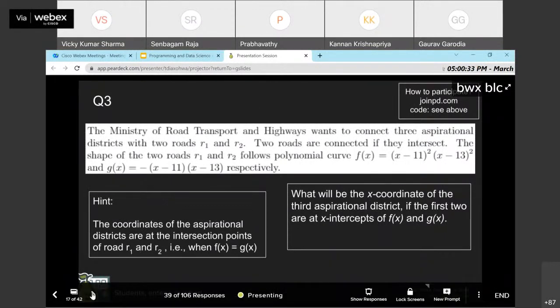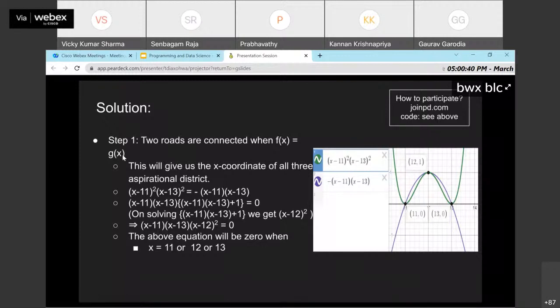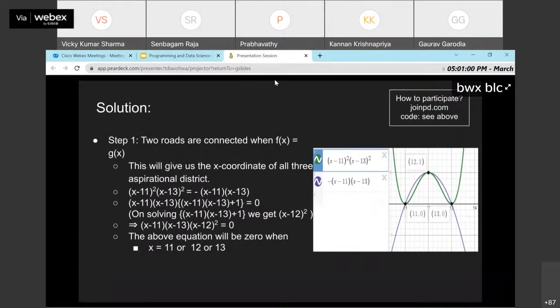On simplifying the equation, we get a quadratic equation, and finally we end up arriving at the value 12 for x. Yeah, you got it right. If you understood the question, with certain hints we can answer this, right? Thank you, Krishna Priya. It's very well explained, and what you told is perfectly right.